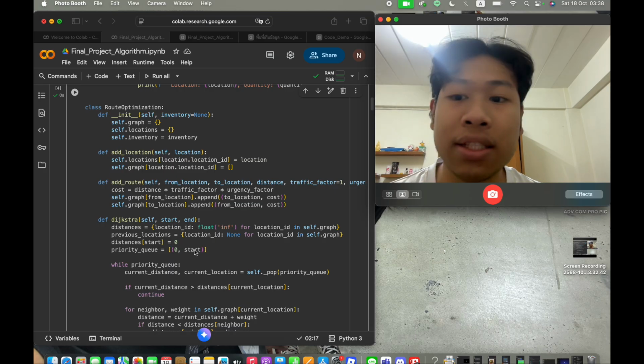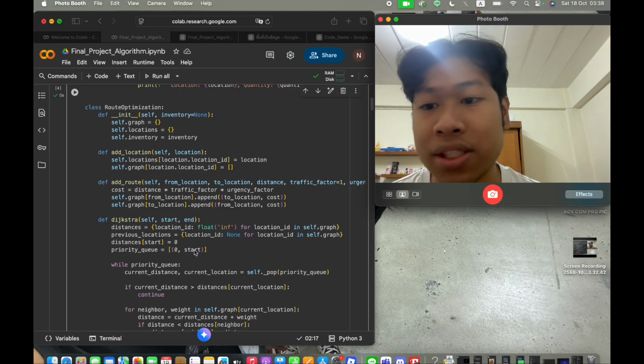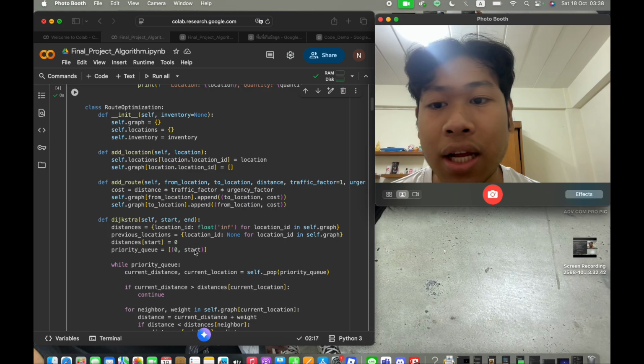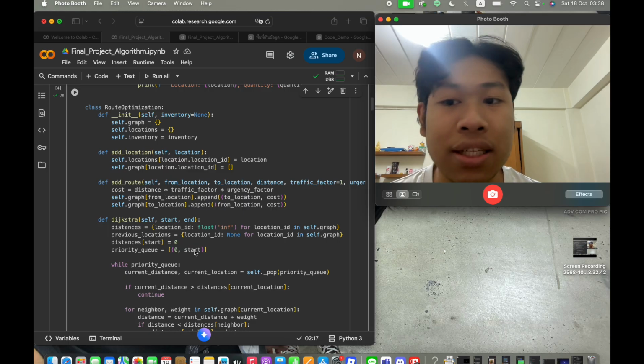The second one is the add location function. This will initialize the path in the graph, waiting to connect to another location or point, with an empty list.